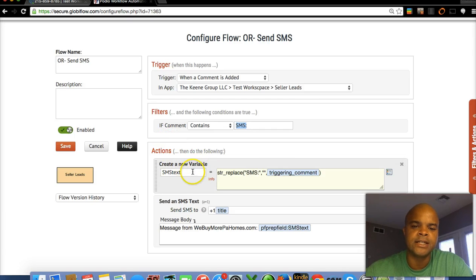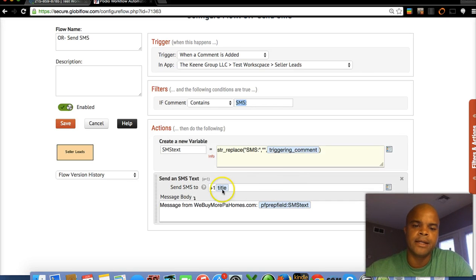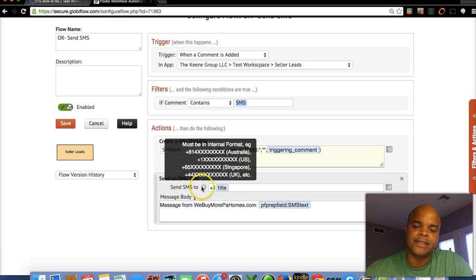So follow me up here. The action is, you're going to SMS a text, so you're going to create a new variable and just copy this code right here, okay? So basically, this is a trigger. This is an action, but it's triggered by this SMS colon followed by the trigger comment. So whatever is after this SMS, so, hi, Ron, please text me, or hi, I'm so interested in your house, this will go out to wherever the phone number is set, okay? And then you're going to have send a text message.